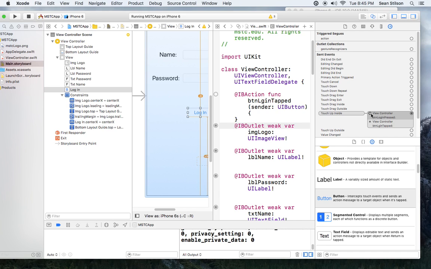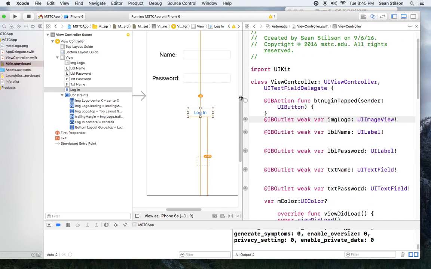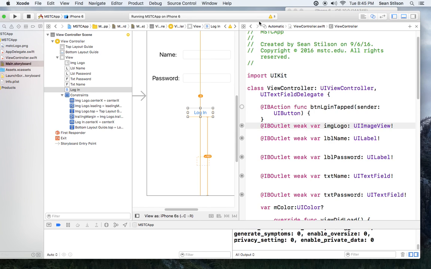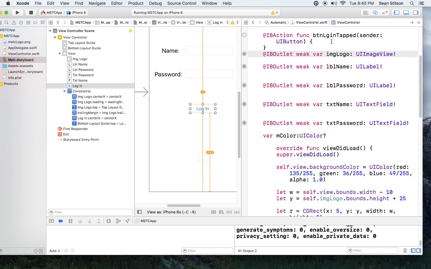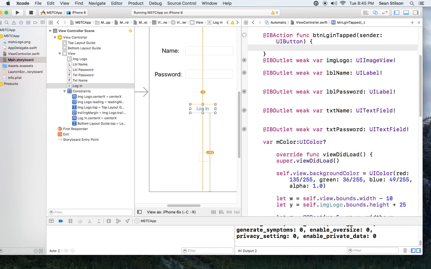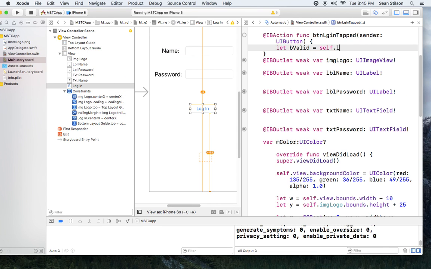All right, so I'm going to delete this. Button login tab looks like it's spelled wrong.